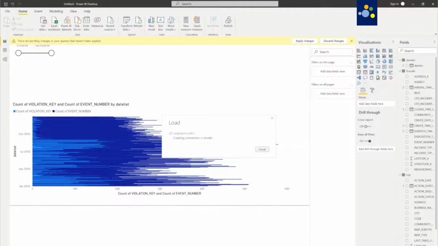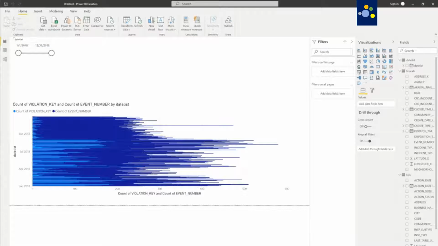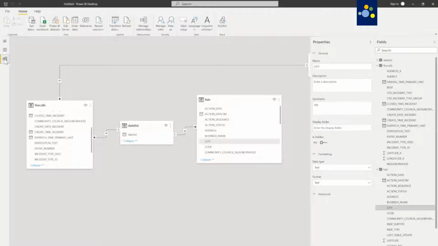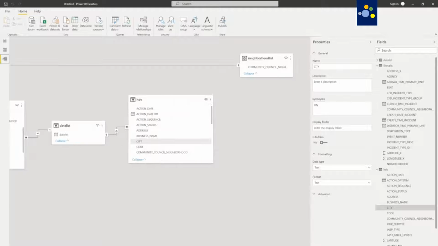So again, let's reset the scenario. You're a consumer. You need to be able to do some reporting against multiple data sets. I am now bringing into this data set fire calls, which are all the fire and EMS calls. In this case, the fire and EMS calls for 2018 for the city of Cincinnati.